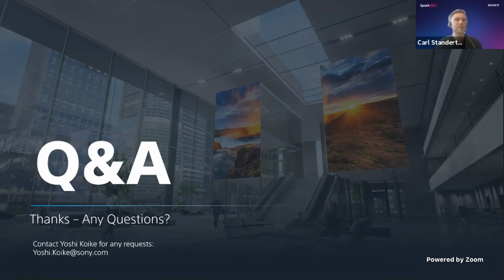Okay, we have another question here. Which model would you consider to be the best for large display screening room application? For screening room, I think the key is accurate image quality and high dynamic range. So I would recommend C series, because C series has high contrast over 1 million versus 1 with deep black coating. So C series should be really the best fit for screening room application.